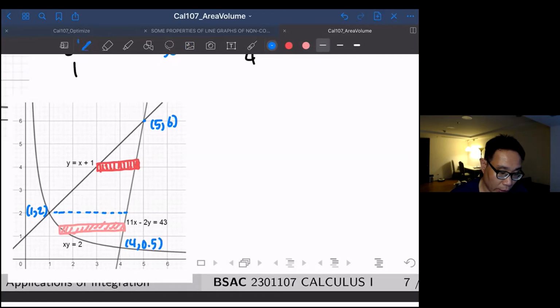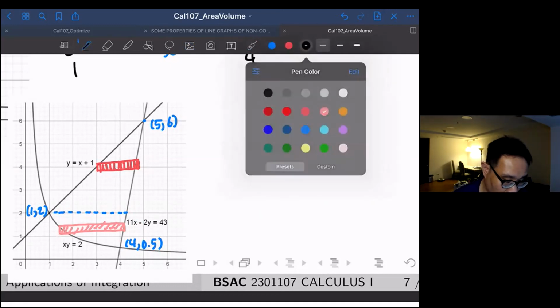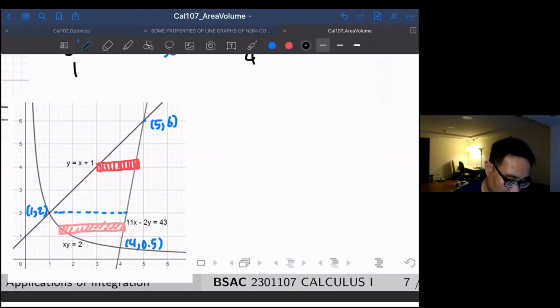And for this one, how would I know that it's changing? It's because this guy goes from right to left, and this one is right here and goes left here. So the curve is changing, and it's changing at y equal to 2. So you will have number 1 and number 2, same as before. Let me write down number 1 and number 2.